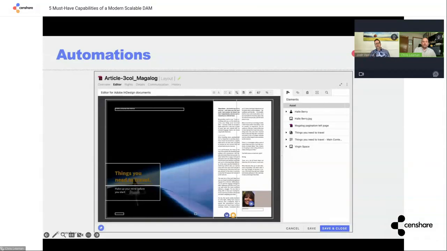And that's an article, but we've also seen this. I was actually with a client about a month ago that was using this exact automation to create their technical data sheets for their products. So they would drag a product into this predefined InDesign template layout, and it would populate the whole product technical data sheet. And this is something that would take them on average an hour or two to build out. Now takes them one click in about 2 seconds.